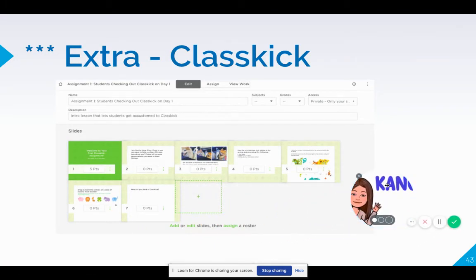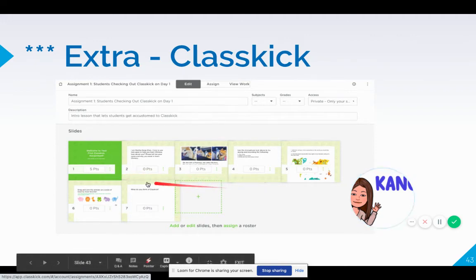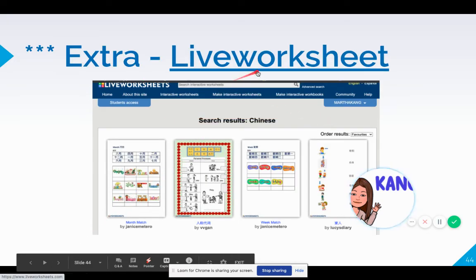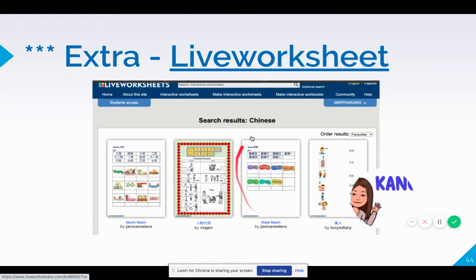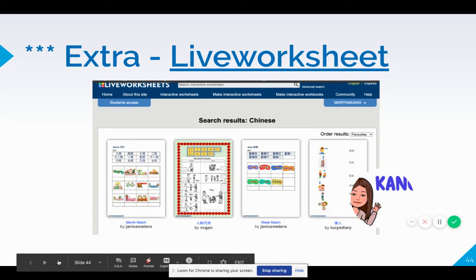And this year, I'm focusing on making more new live worksheets. This one, ClassKit, is a brand new one. I'm working on it, and the platform is pretty easy to use. And I like to use a format. Another one is called Live Worksheets. And there are tons of resources you can find. You can use other people's and change a little bit and make it yours. You can have audio inserted, and you can ask them to type it out or drag and drop. So yes, it's pretty easy to work with and very useful. I am going to have more of this kind of live worksheet for the students.